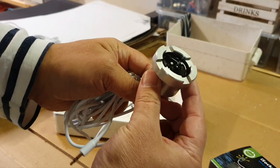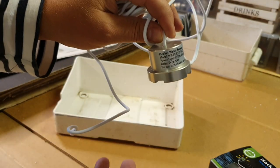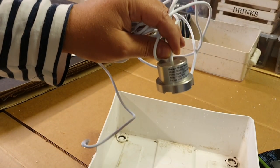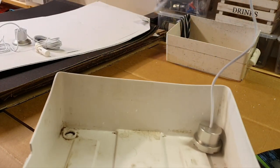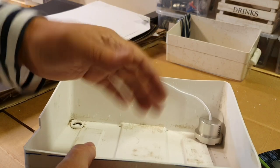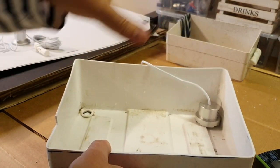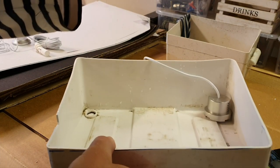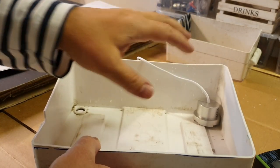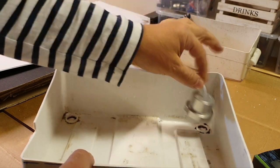So that's the oldest one, the water sensor, the one which is electrical. The principle of work is the electrical conductivity of the water. That's why when you have pure water or distilled water, which is the same as rain water, it won't detect it. So my idea was to put it here. If you are boating on the sea in salt water, everything is fine. But in my case, I want to detect rain water which comes into my boat, which is unattended, and I want to be notified about it and come and clean the hole, which is usually full of dust. That's why this doesn't work for me, because rainwater is not conductive. Otherwise, I would put it here.